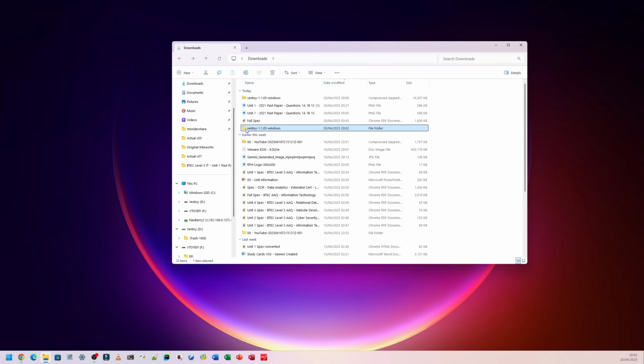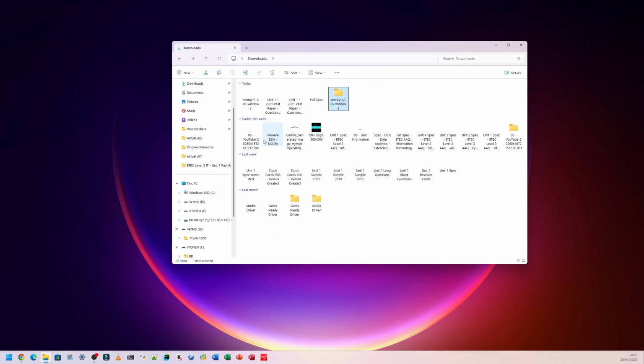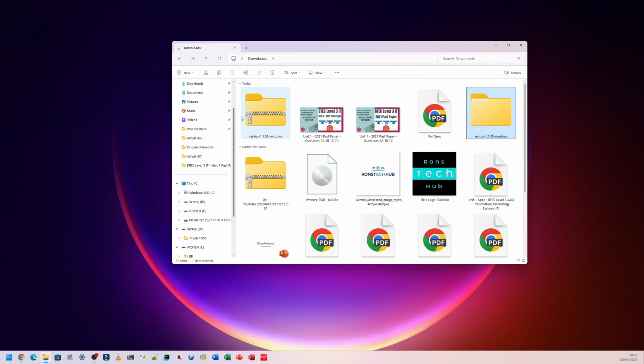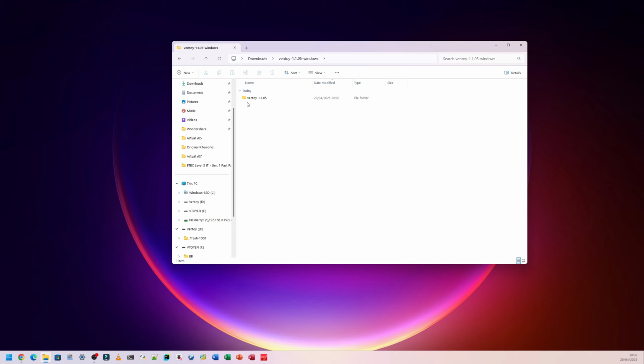We have 2 folders called Ventoy now. You click on the second one that does not have the zip icon next to it. If you zoom in on this, you have one that has a zip folder-looking icon and one that doesn't. You click on the one that does not have the zip icon. When I go in here, I'm going to open this again. And then from here, I'm going to click on the one that says Ventoy to disk, the second icon there.